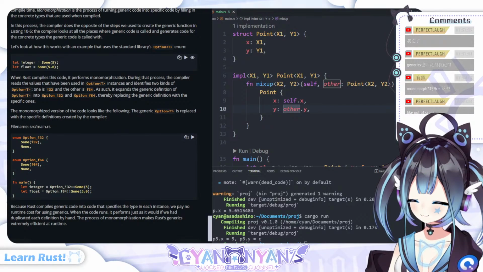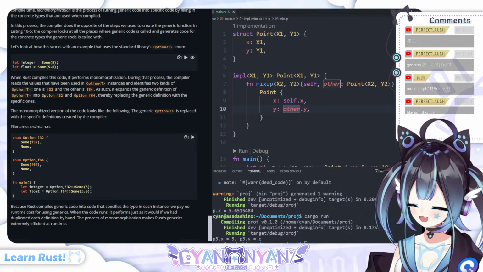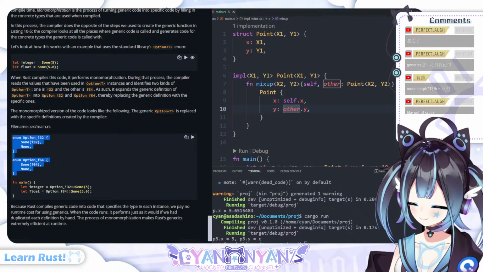Okay, the monomorphized version of the code looks like the following. The Option<T> is replaced with specific definitions created by the compiler. Ooh.